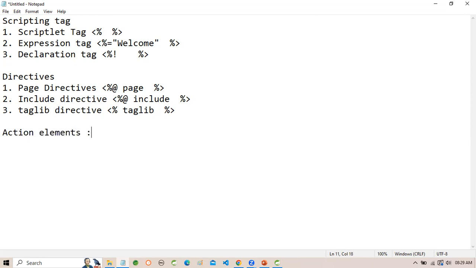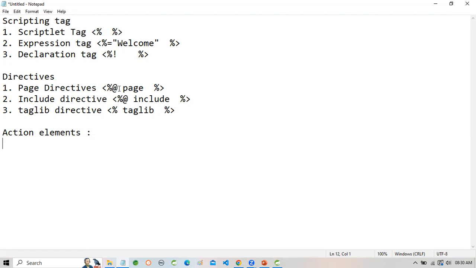Action element means, actually in a servlet we need to create the objects of some interfaces like request, response, HttpServletRequest, HttpServletResponse, and content type. There are multiple objects that we have to create in a servlet.